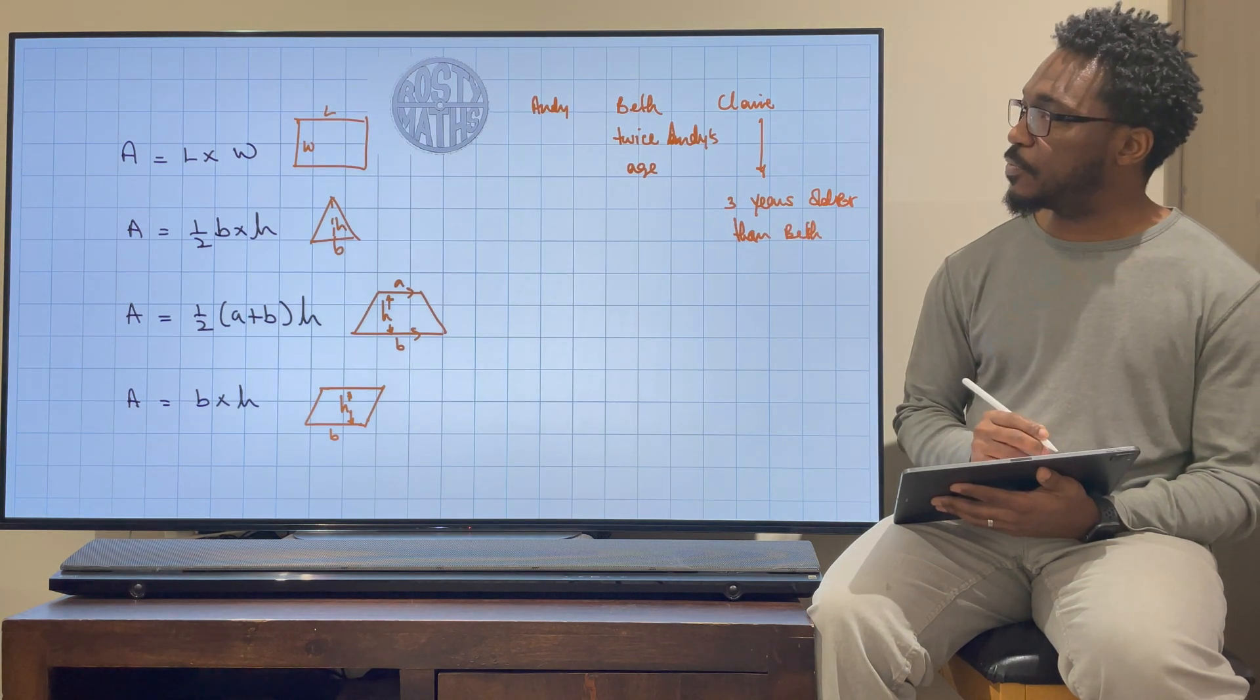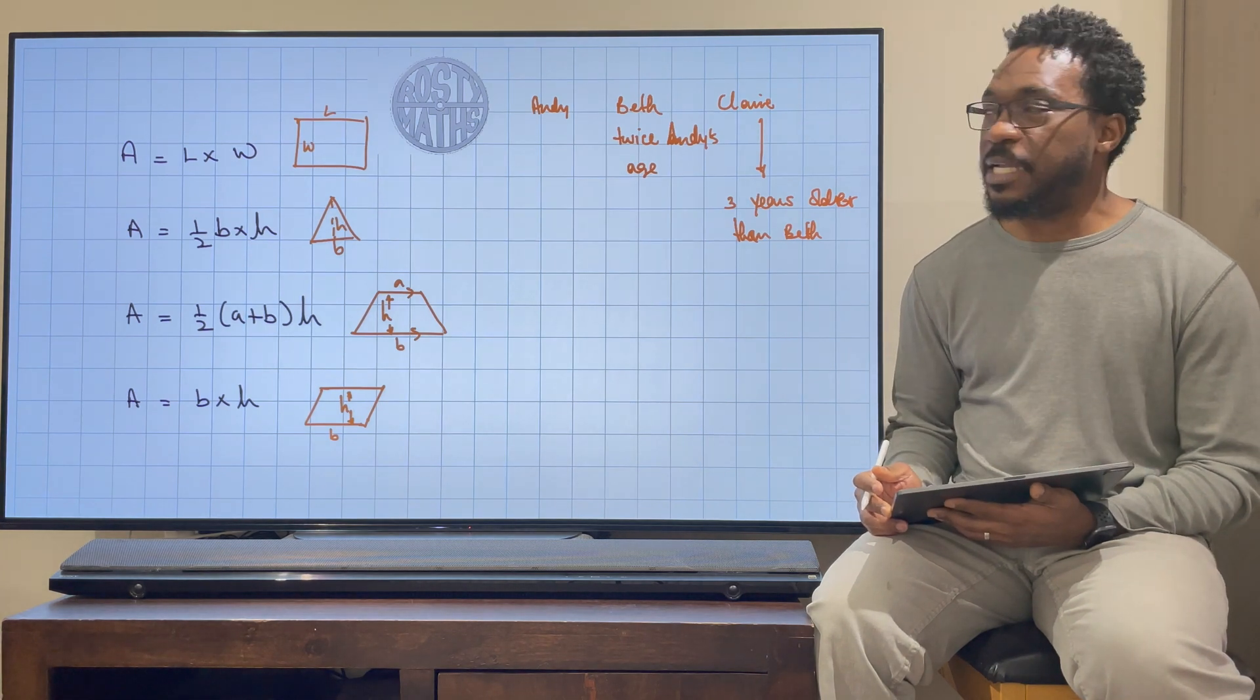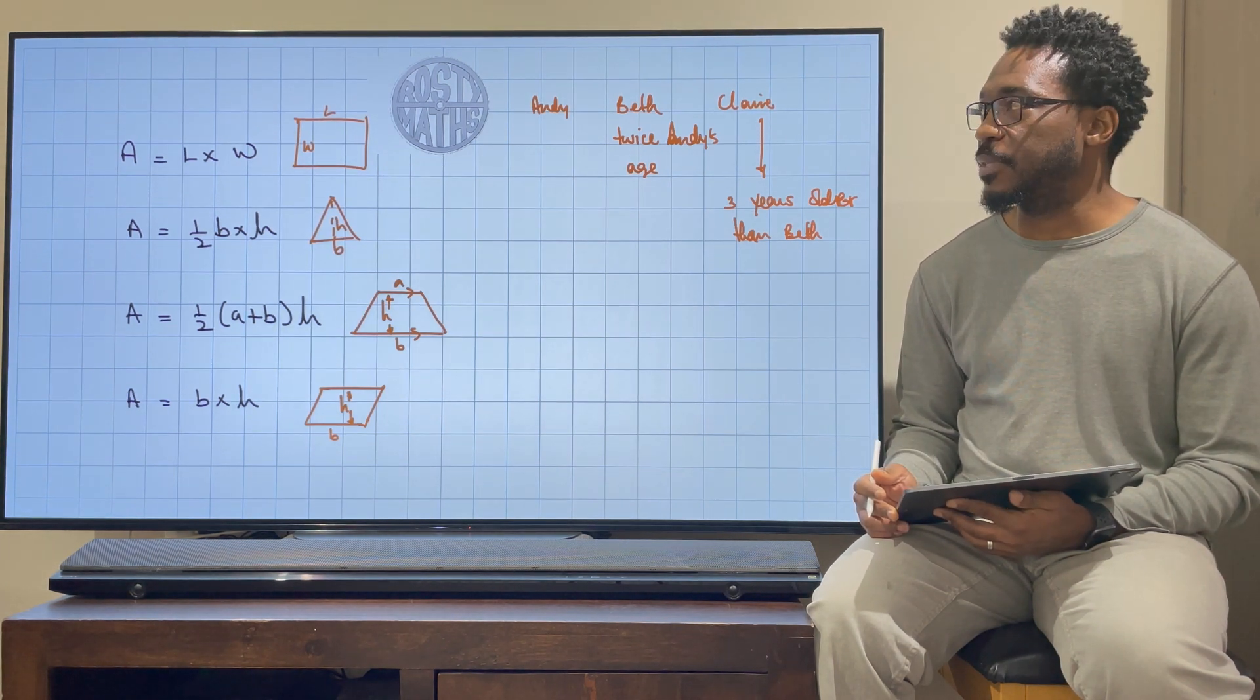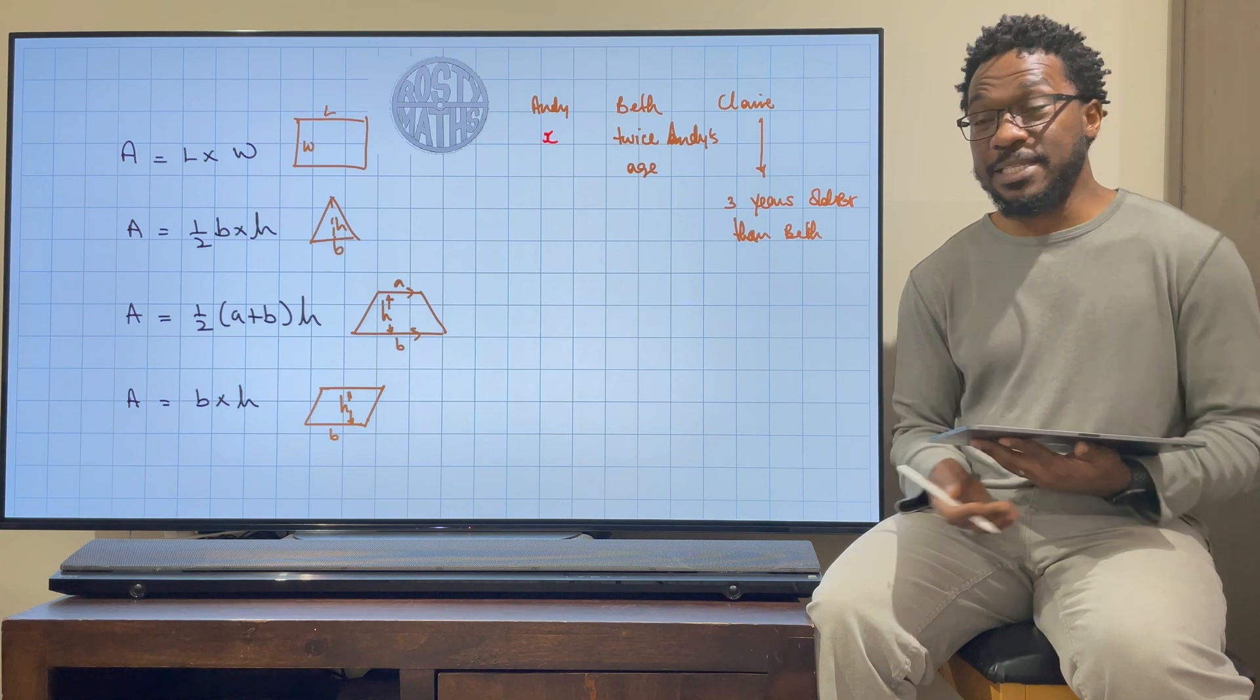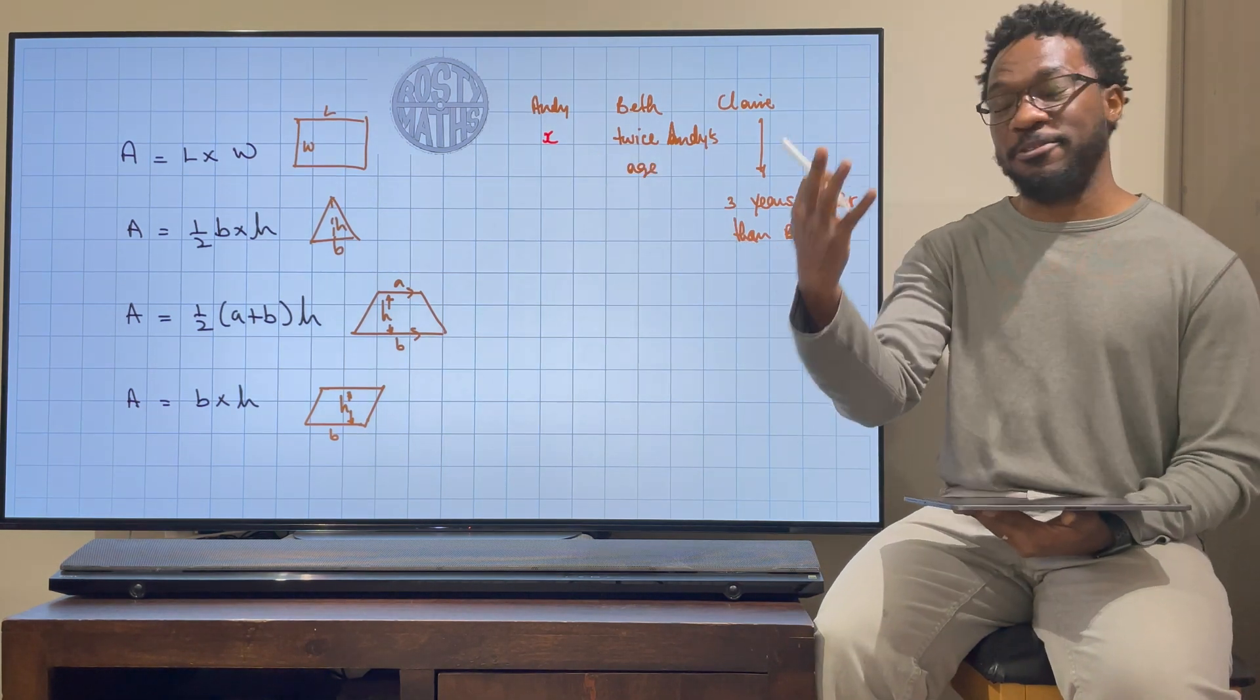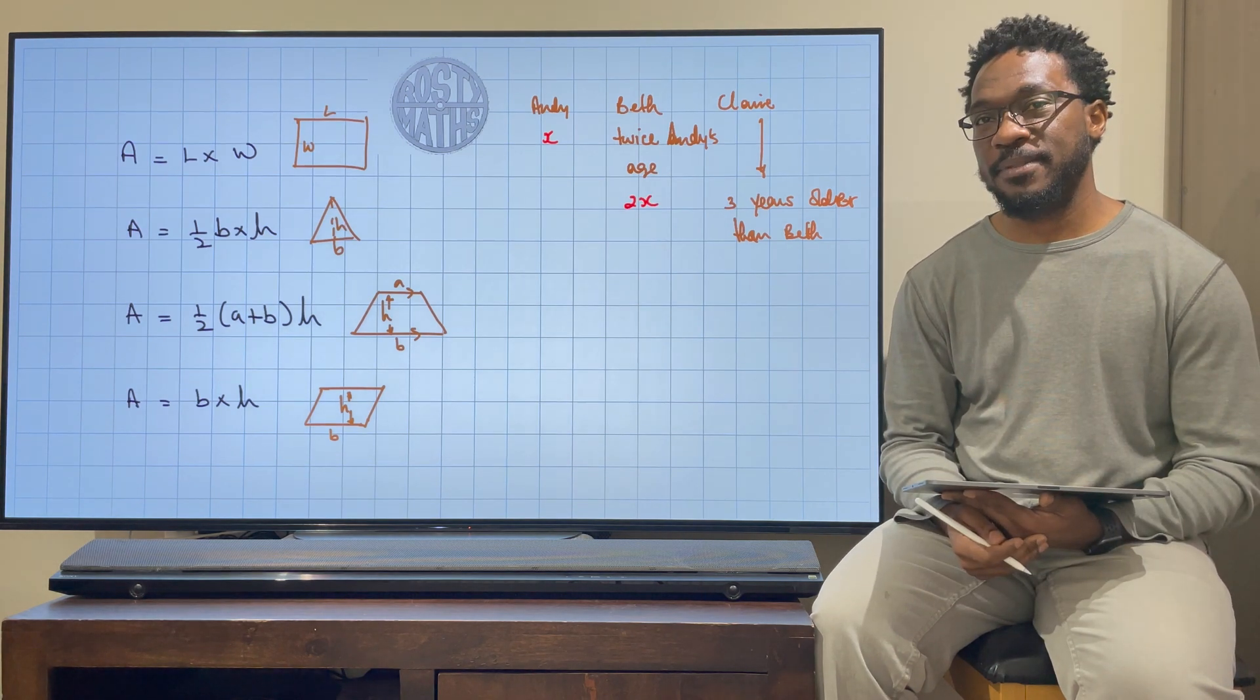Okay, so we've got Andy, he's some years old, and then you've got Beth, she's twice Andy's age, and then you've got Claire who is three years older than Beth. And then we might need to write some formulae to work out how old each of them are at any given point in time. Now, because we don't know Andy's age, we'll just say Andy is X years old. And that's the lovely thing about algebra—you don't know, call it X. Not always, but it's really good. So Andy is X years old.